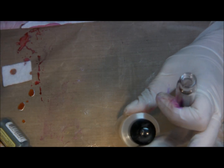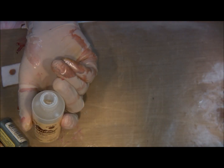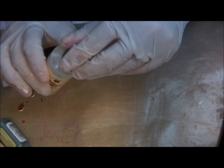Now, I do not have any alcohol down here in my craft area, which is unusual for me. So I'm going to use my alcohol blending solution from Ranger, and I'm going to put some in here. I'm going to fill it until this tube is about halfway full. Oh, there it is. And I'm going to put the cork on it. Shake it. And I don't know if that deep red is showing up or not. In an ideal world, we would set this aside and it would sit for about 10 to 15 minutes. But I don't want to sit here and wait 10 to 15 minutes, so we're not going to do that.